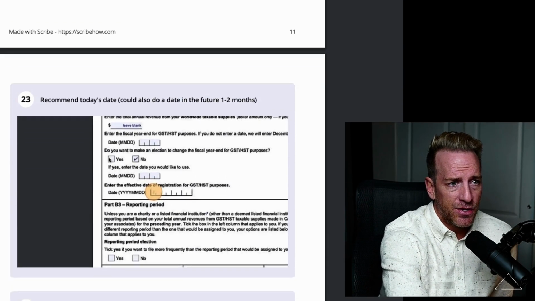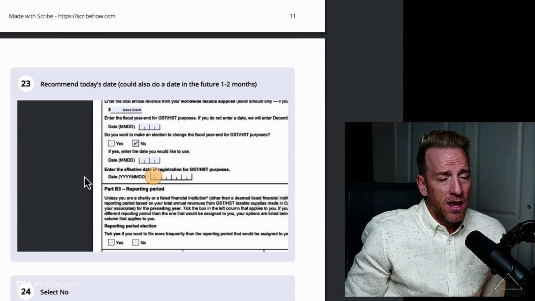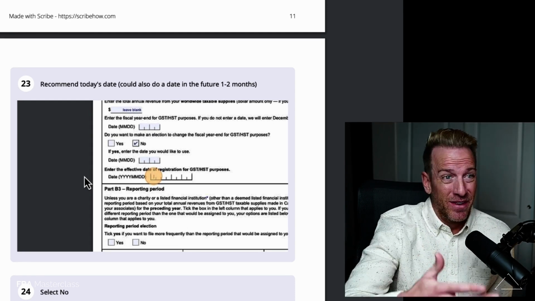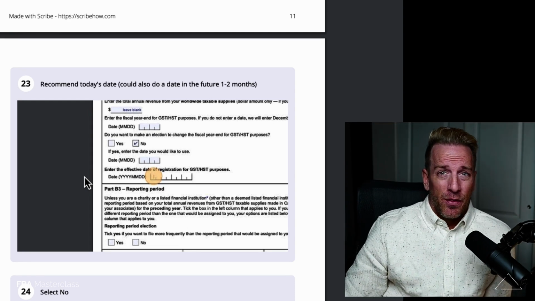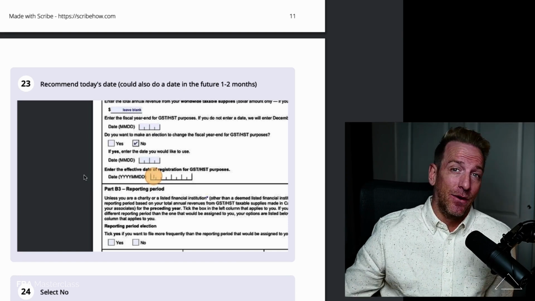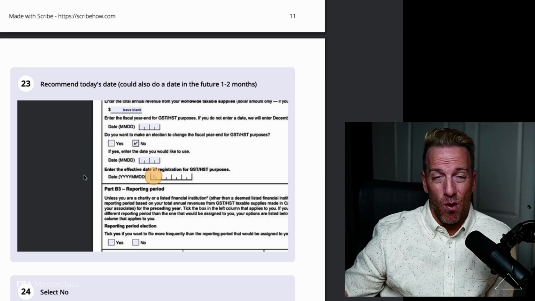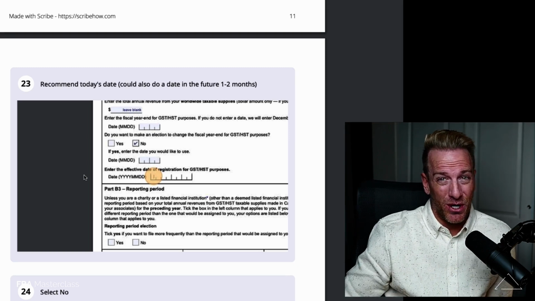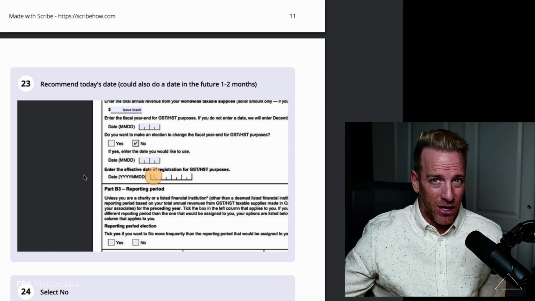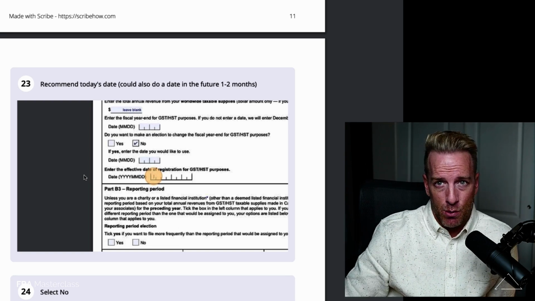And then in terms of the enter the effective date of the registration, this is a little bit of nuance. I recommend just using today's date or the date that you're filling out this form. The reality is that you won't be enacted into GST, HST until you get your business number and then until you ship your goods in. So it could be 1 to 2 months before they review this form or a couple weeks. Some people bump it out a couple weeks to save some time just in case. Generally speaking though, I just throw in today's date.